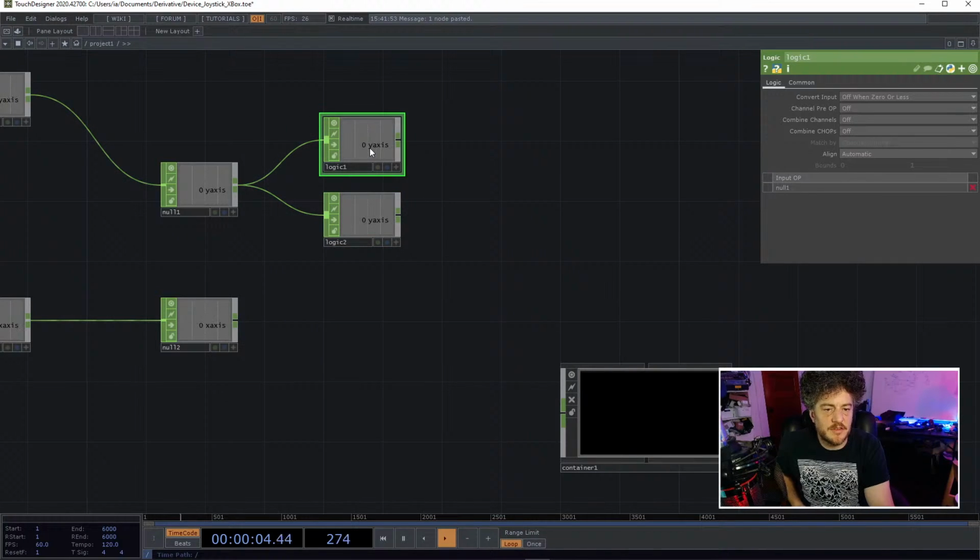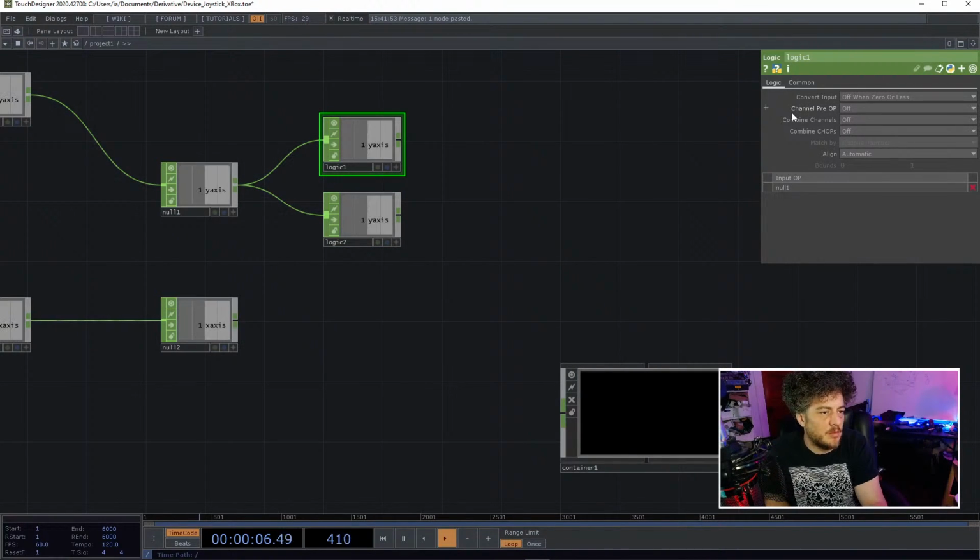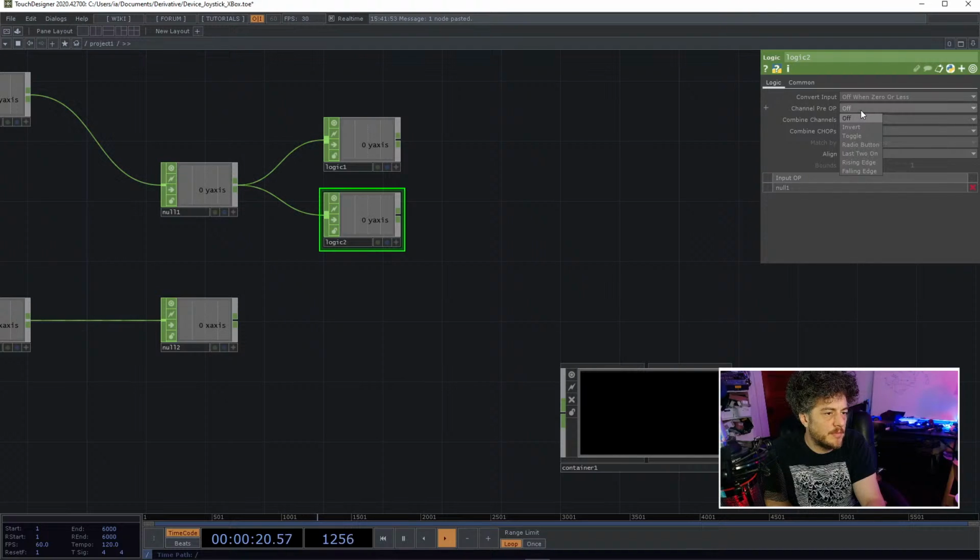So this is if it's above. This channel pre-up, invert. Well, I kind of got it. No, because if I push down, it doesn't do anything. Come on. Off.